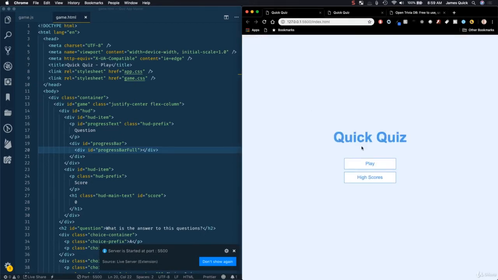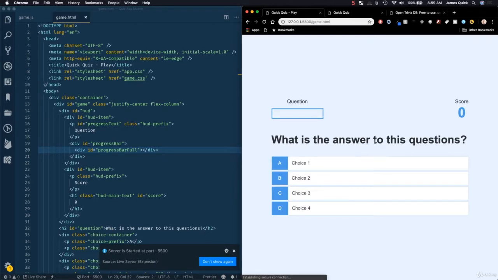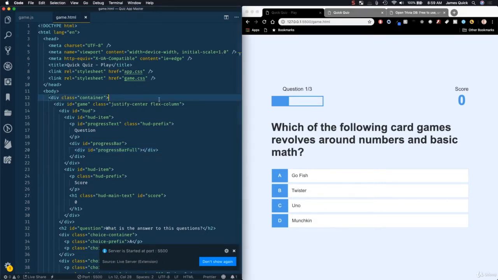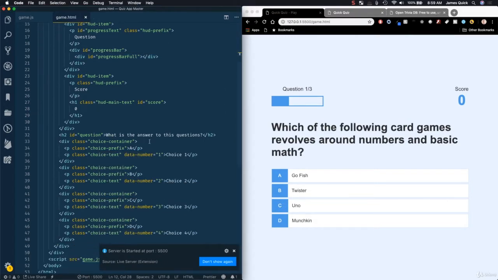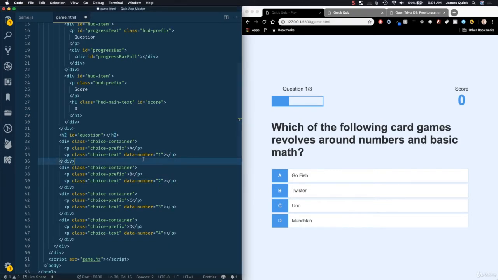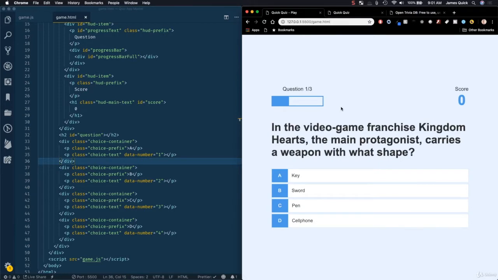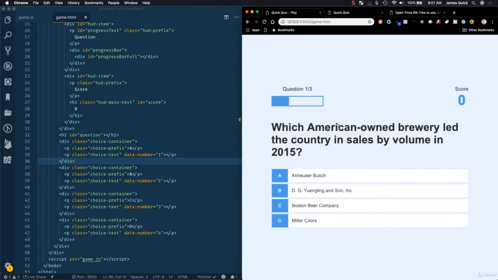And then in our application, when we start here, we have this kind of delay where we show some dummy question information just because we have it kind of hard coded in here. And what we're going to do, let's go ahead and take this stuff out. So let's delete all of these. Okay, so we've got all of our question information hidden. So now when we refresh, we should just kind of see this blank screen. Now this is obviously not very good, right? Because we don't want to show them just a blank screen before we load our data.